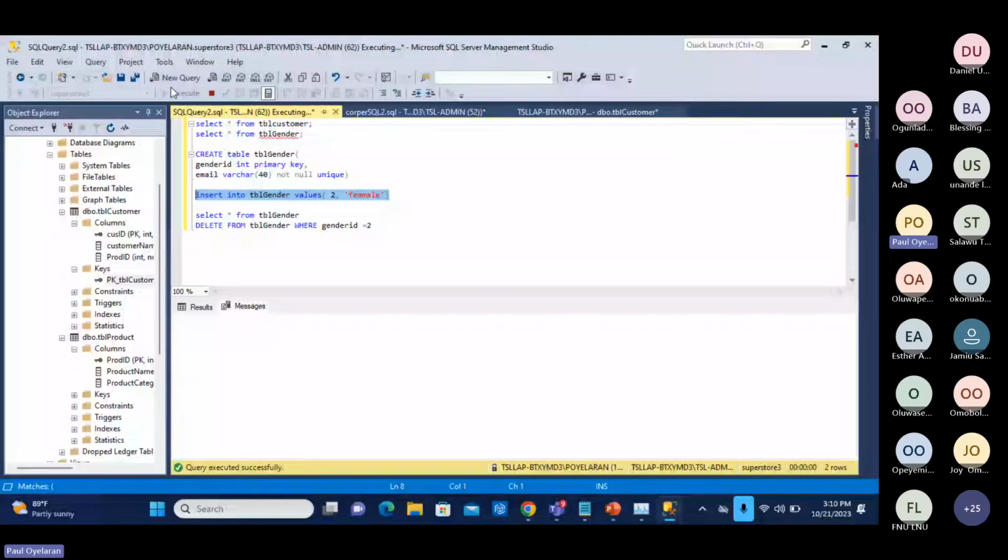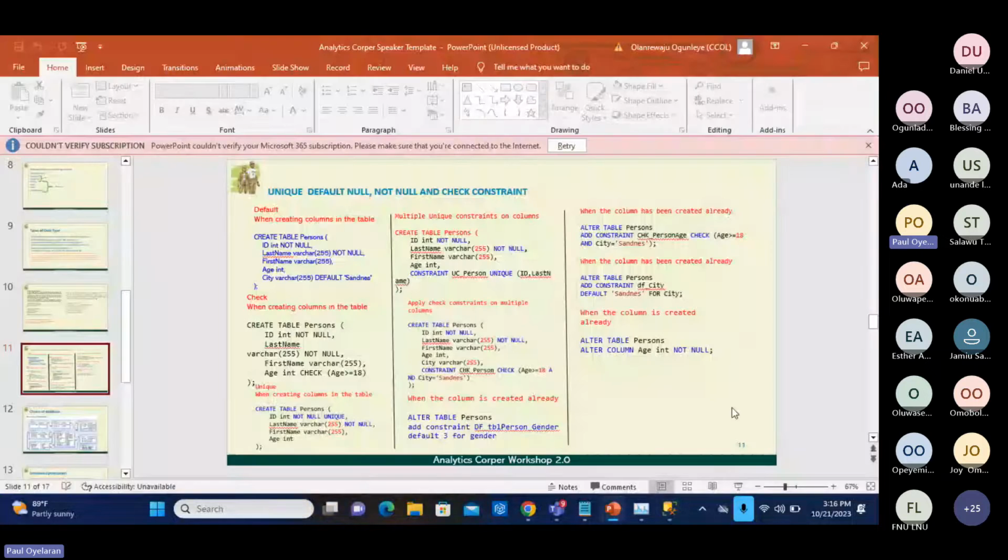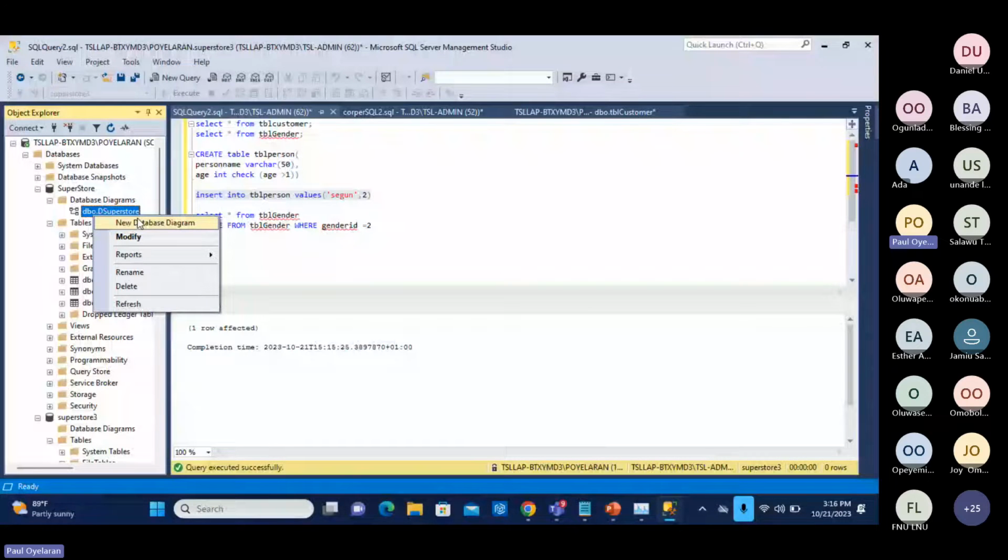So let me show us an ERD diagram that I did. Let me try to show us the diagram, so you can see how it will look when we design our database. You can see, this is how it will be.